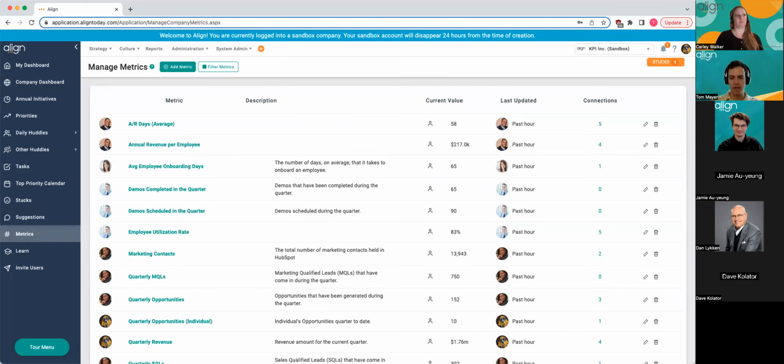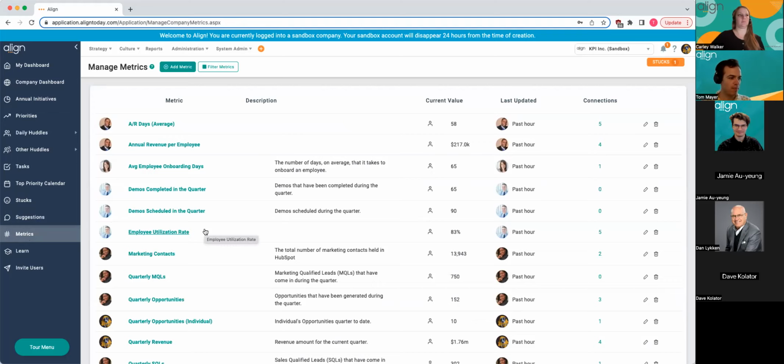Here is our metrics page, and you'll notice that it's got kind of the same vibe as quarterly action, where this is a long list of different data points that maybe you and your team want to track. There are a couple of really useful features about our metrics page and why you would use metrics in our software.